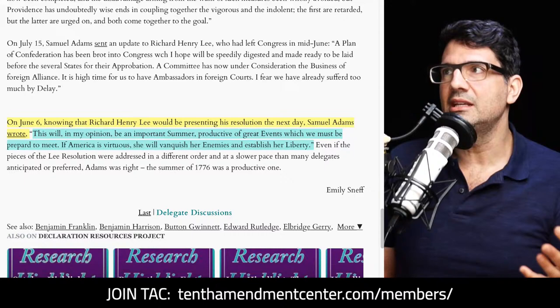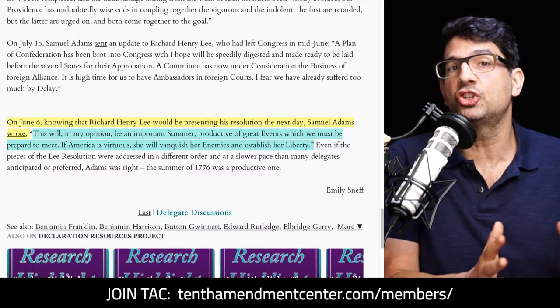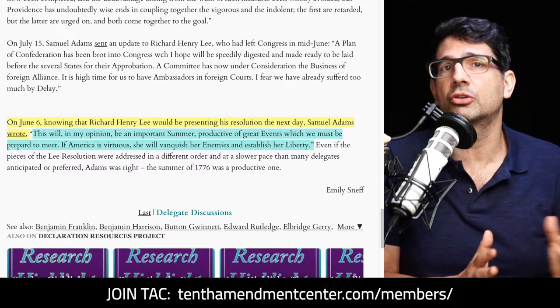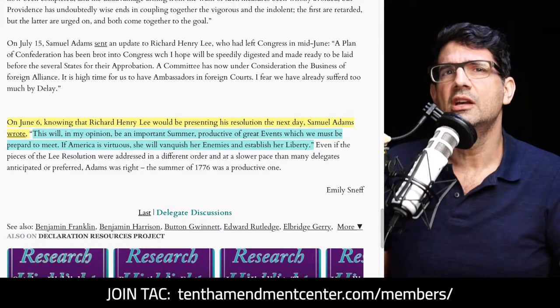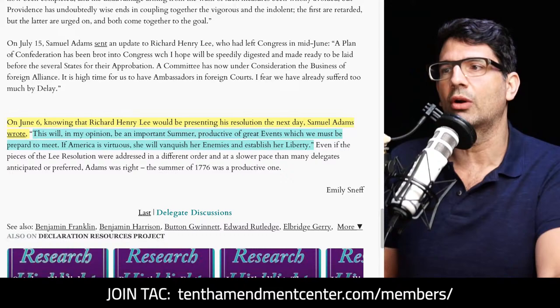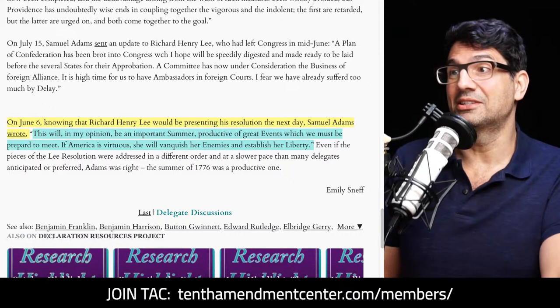Now, of course, Samuel Adams always had a tinge of morality and virtue in what would become the possibility for liberty. No matter what you would set up as far as the structure of government, and I think this is a pretty good warning, it doesn't matter what you set up. If you don't have a good, moral, virtuous people, we don't want to force morality or virtue on anybody, of course. But if you don't have a good people, of course, they're going to be corrupt and push their government to do corrupt things anyways, or allow them to get away with it. So Samuel Adams was obviously pretty right. That was a very important summer in 1776.